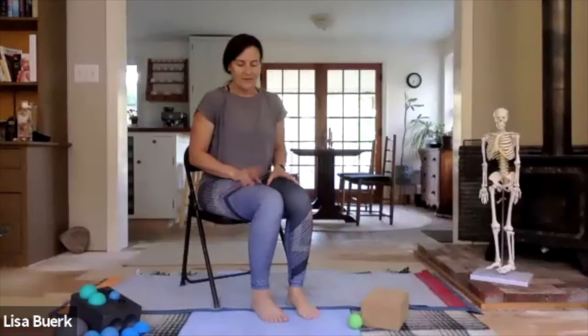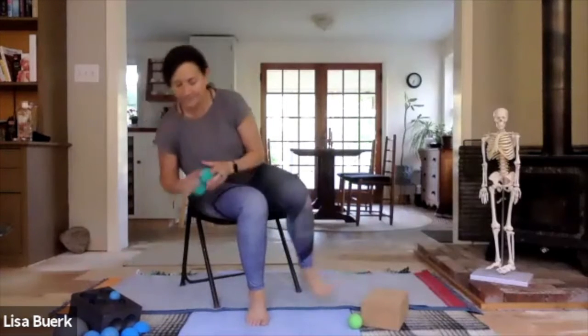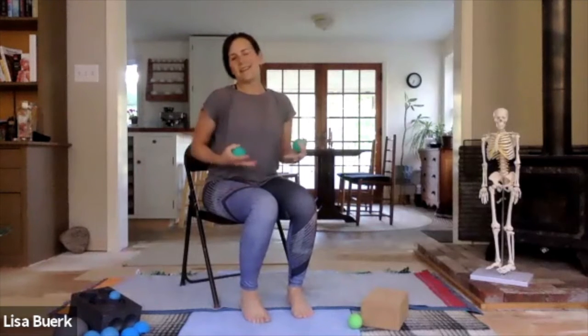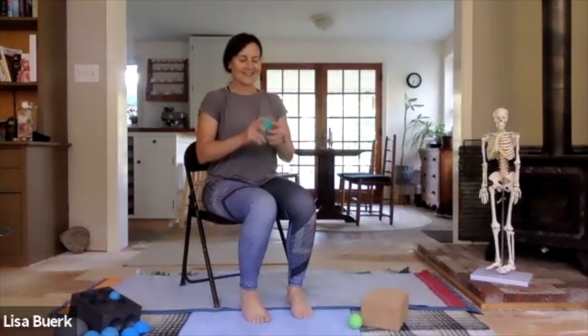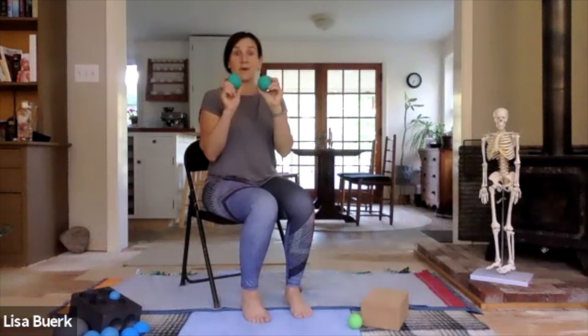So from here, if you have two balls the same size and density, go ahead and grab those. We're going to target the sciatic nerve, really. So the piriformis muscle. And if you sit a lot, it can get very aggravated. And you can understand I'm probably sitting on it all day long. So we're going to sit on both of these balls at the same time.